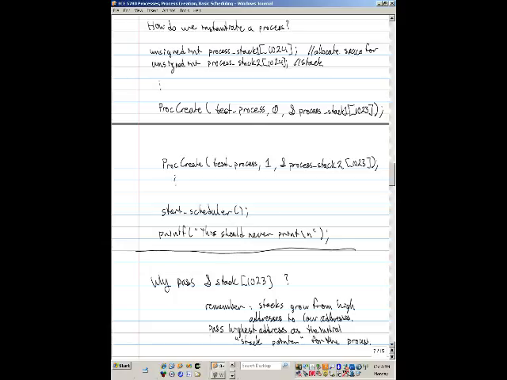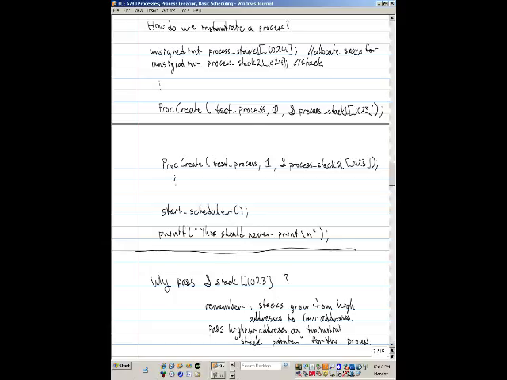Now, if you remember, stacks grow from high addresses to low addresses. So we've got to pass the highest address of our stack array. The highest address of our stack array is the address of the ending element in the stack. So we pass the address of process stack 1, slot 1023, because that's at the end of the array. The address of this element is the highest address corresponding to the stack array. Because we're using this as a stack, we're going to go from 1023, 1022, 1021, all the way down to slot 0. Hopefully you never get to slot 0. But this is a little bit backwards from what you're used to for accessing arrays.